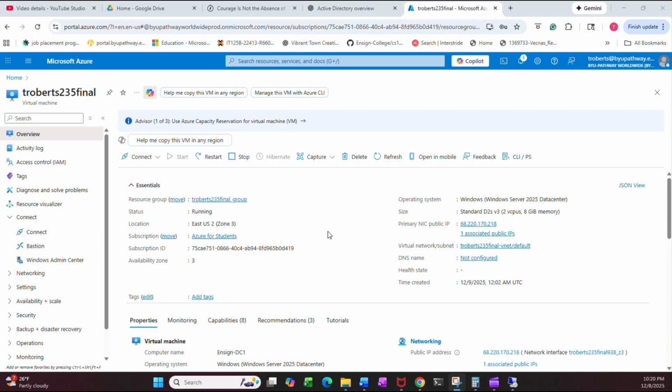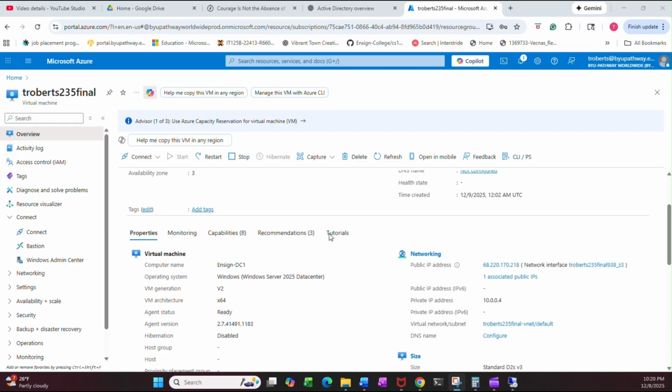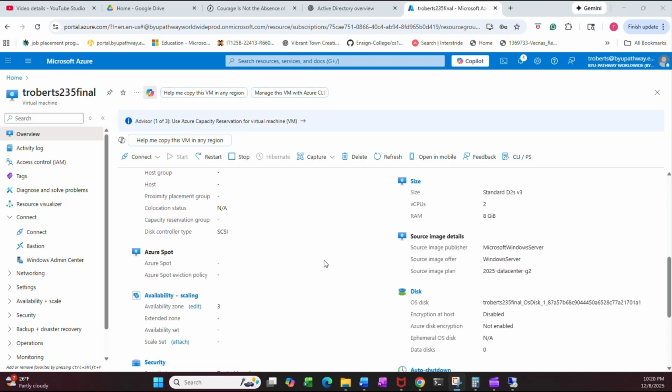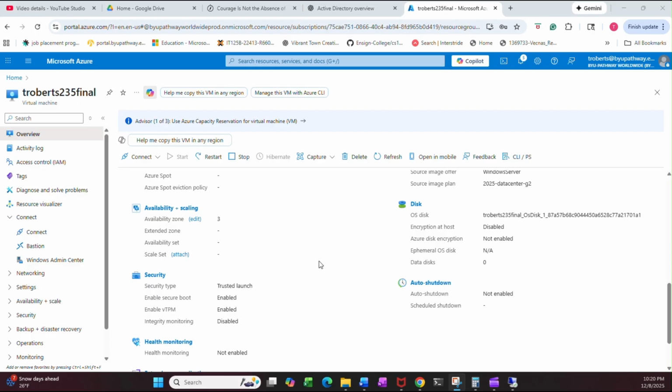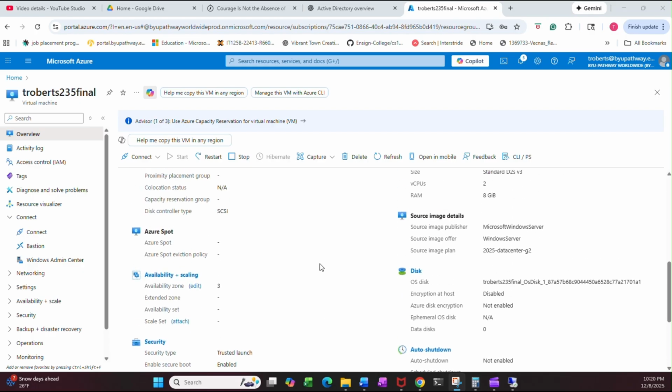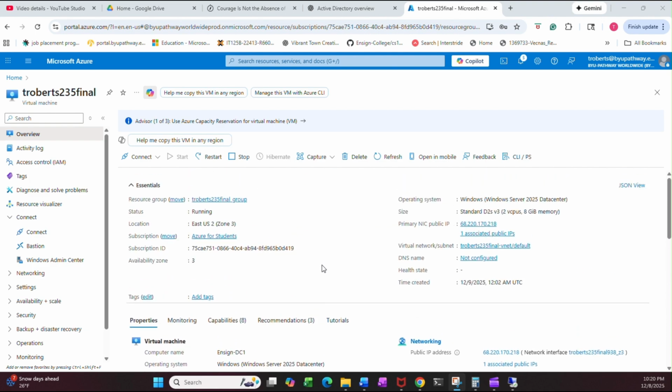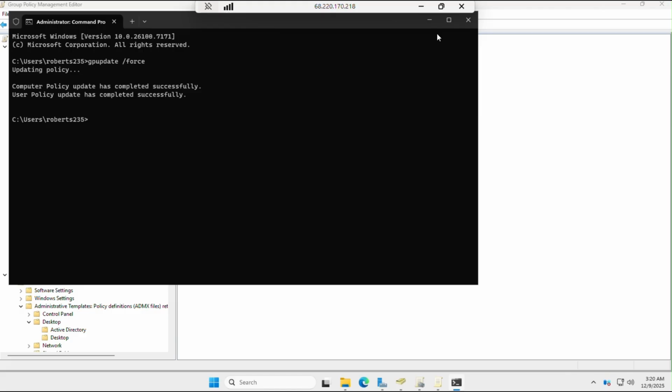My domain is also the computer name Ensign DC1, and then the domain is Ensign Corp as well. I'll have to find where I can show that for you a little bit later on. Just going through it again, see if I missed it. Okay, I do have this already pulled up, so we'll go a little bit out of order here.